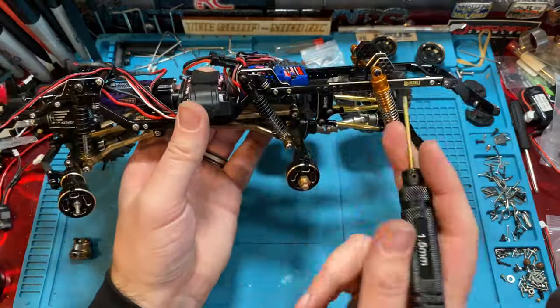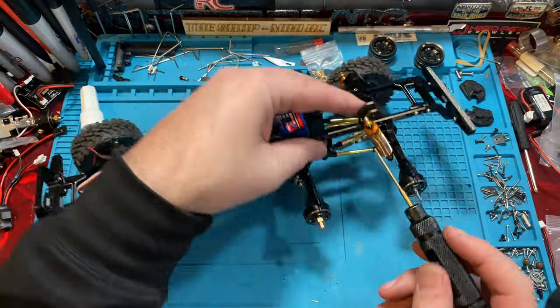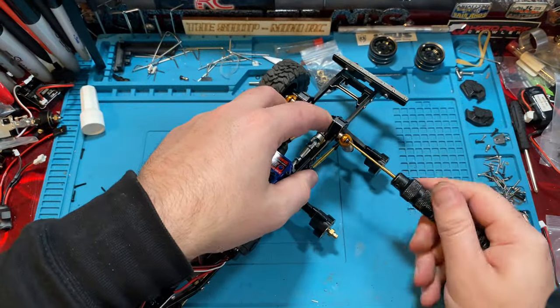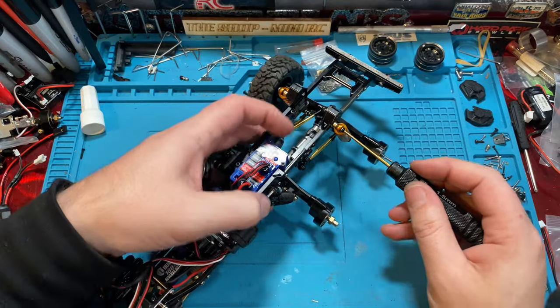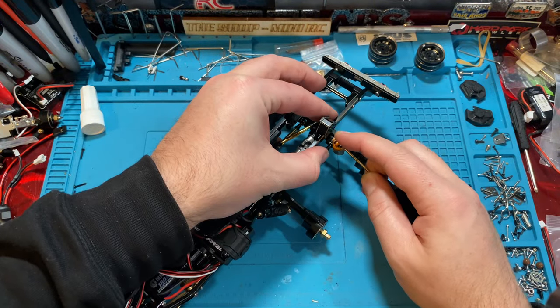Yeah, again, the real answer to properly do it is to have the same shocks front and back, and we'll probably do that at some point. I'm just trying to show it with the way this kit comes. But again, if you have a stock rig with stock shocks, it'll be fine, because these are longer than stock, the ones that these Enduras here. So that's part of the issue.